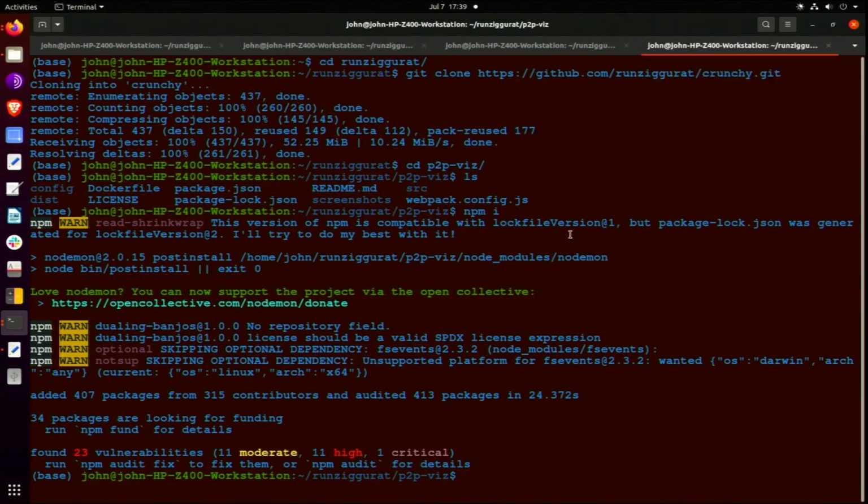All right. Let's see what happened here. We'll run npm audit fix to take care of these things. You really might see these. I think I saw them every time that I tried to build this.